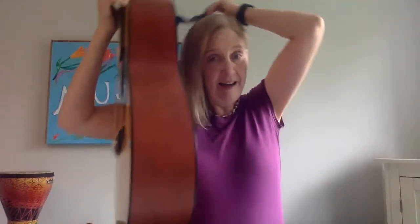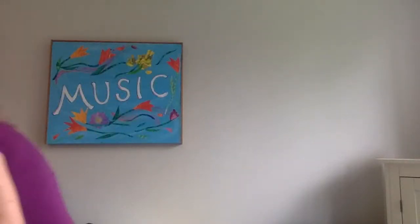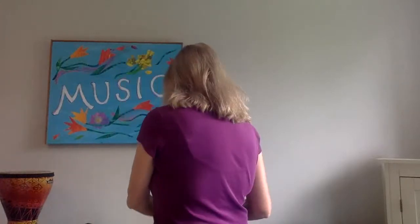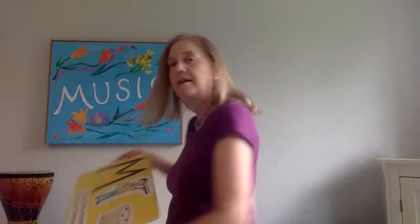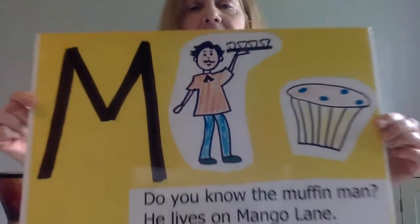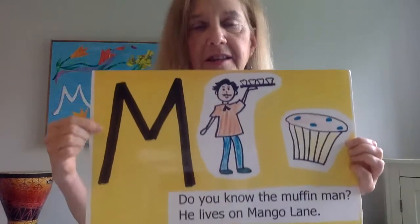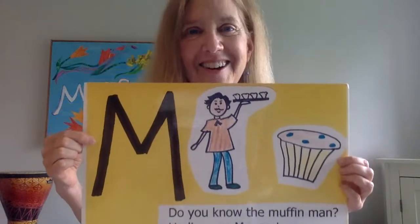Oh, thanks for singing Wheels on the Bus with me. Now, I have another song that's been around for a long time, and this song is a great song. I'm going to just get this picture out. This is a picture of, can you see him? It's the Muffin Man. And Muffin Man starts with this sound. That's the letter M.